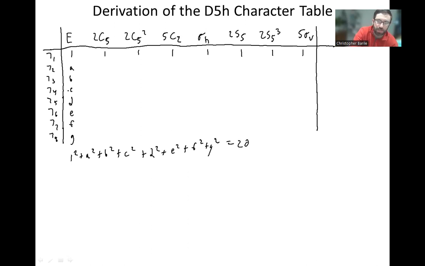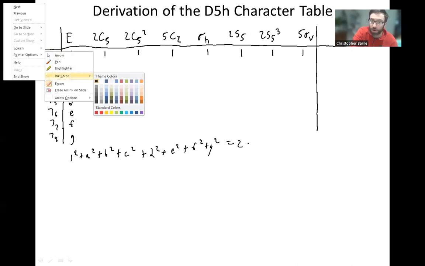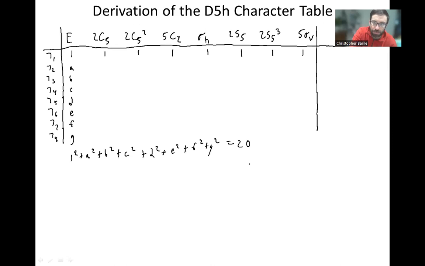And these are dimensionalities. So it tells us how many functions transform together as each of these vectors. And so these have to be whole numbers, and they have to be 1, 2, 3, 4, or 5. 90+% of the time, they're just going to be 1s and 2s. Only in the very symmetric point groups, like tetrahedral and octahedral, do you have values of 3, or icosahedral, you have values of 4 and 5. So we're basically looking for values of 1s and 2s.